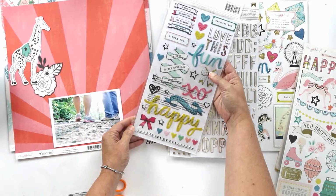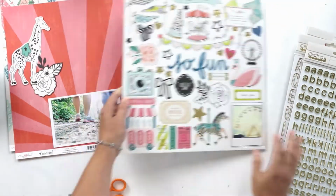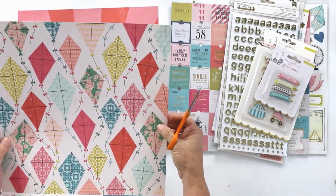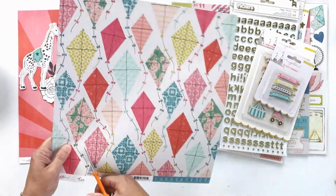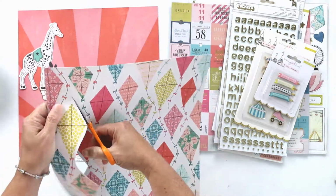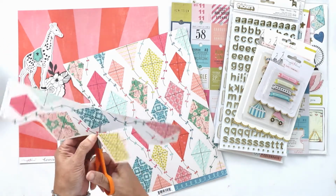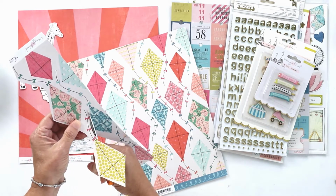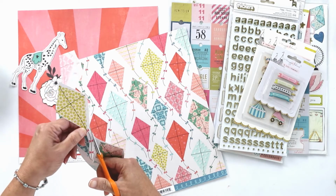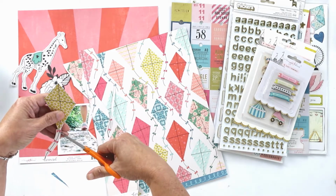And so these are just some of the fun products included in this collection: 2 alphabet sets, the puffy stickers, the chipboard, the enamel pin stickers. I'm going to dive into those in a minute. I also know that I want to use this kite paper, and I'm going to cut out a couple of these kites and use those around my page. So I'm going to fussy cut here for a few minutes and talk to you about some of the colors in this collection.